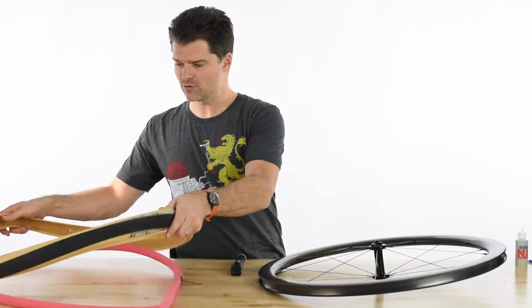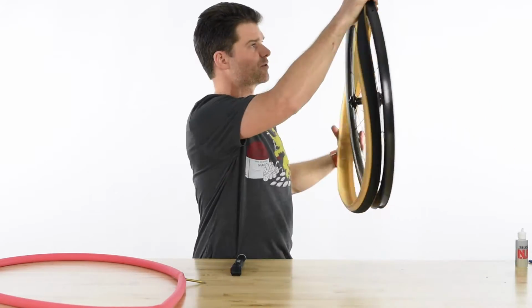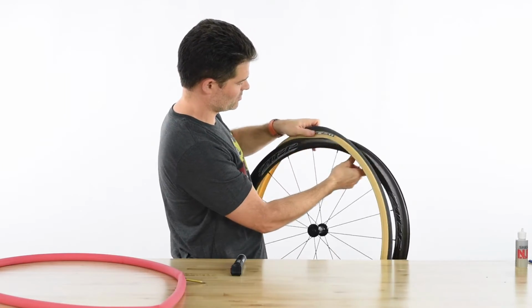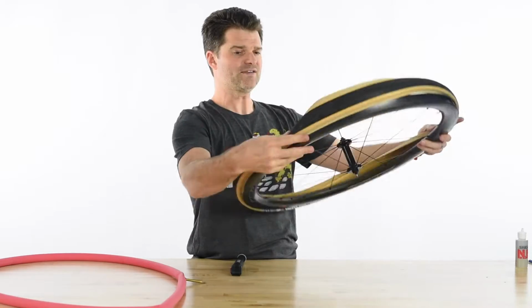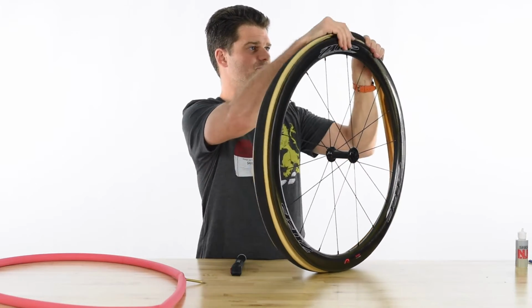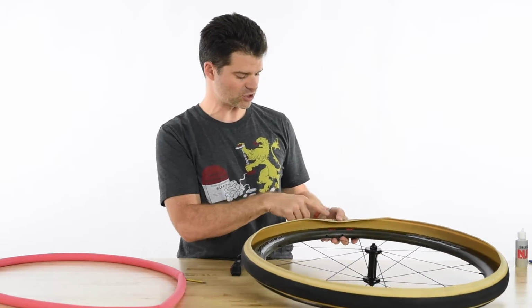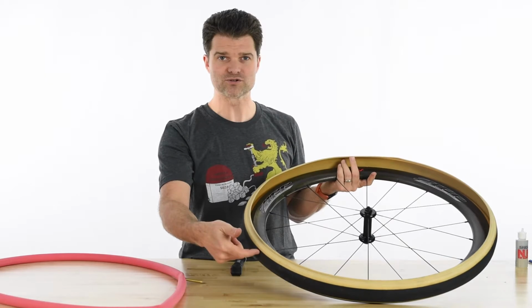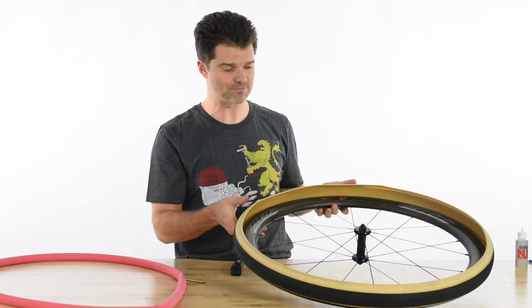And so I always like to line up the tire name with the valve hole. That gives you the ability to find where your puncture was after the fact. So if you always know that your tire brand is at the valve core and you find a hole in your tube over here, it allows you to more easily find it relative to the valve stem.